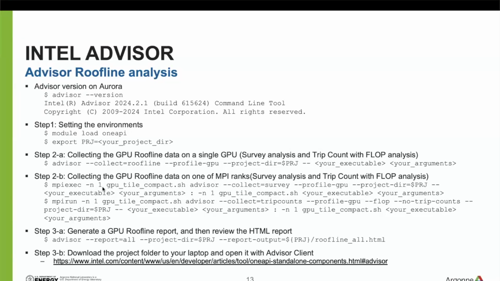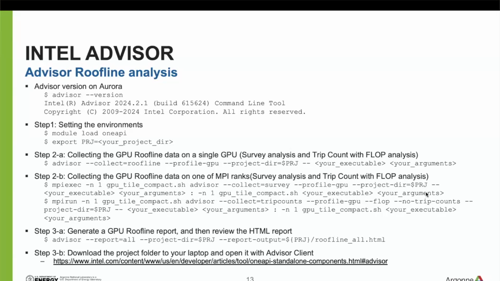So mpiexec -n 1 gpu_tile_compact, this is common, and then advisor --collect=survey --profile-gpu --project-dir, and then your application. Then with a colon and -n 1, or if you run 12 MPI ranks, you can put -n 11, whatever the remaining number of MPI ranks, with gpu_tile_compact, and run your application.